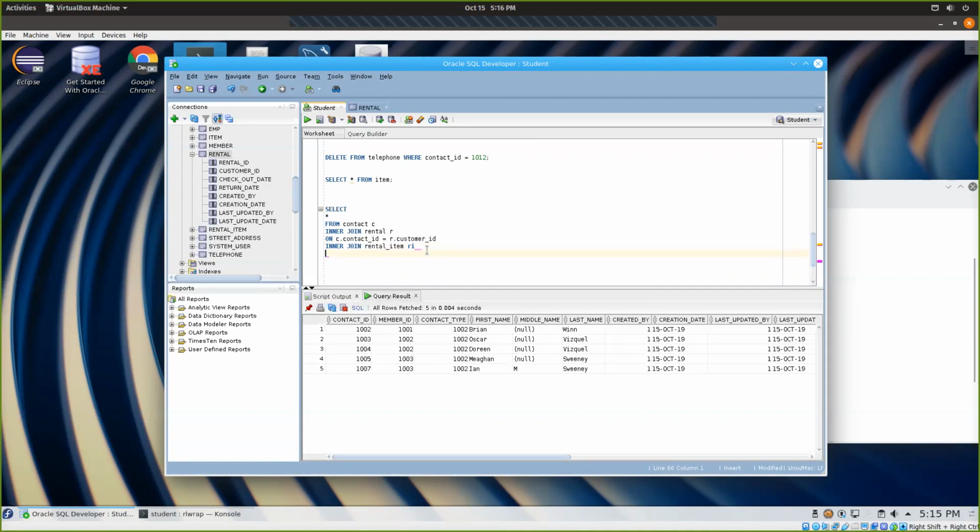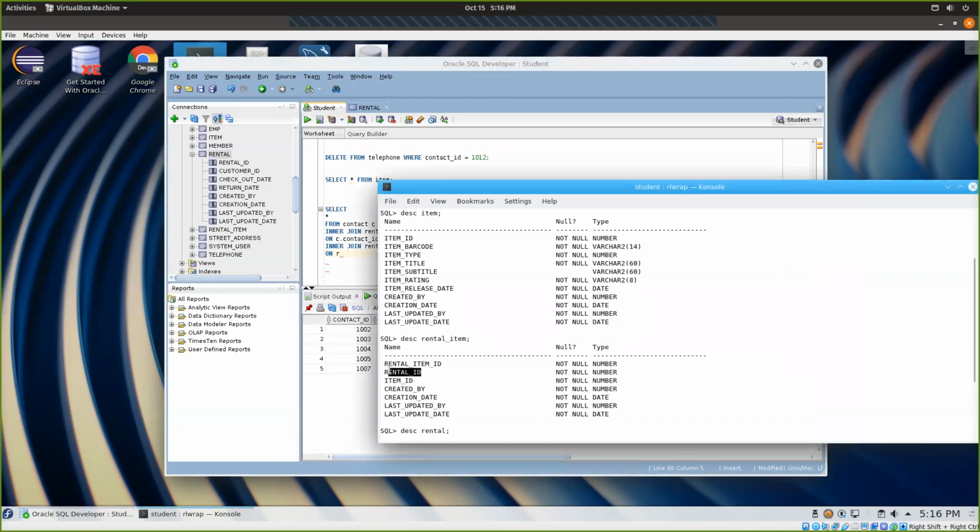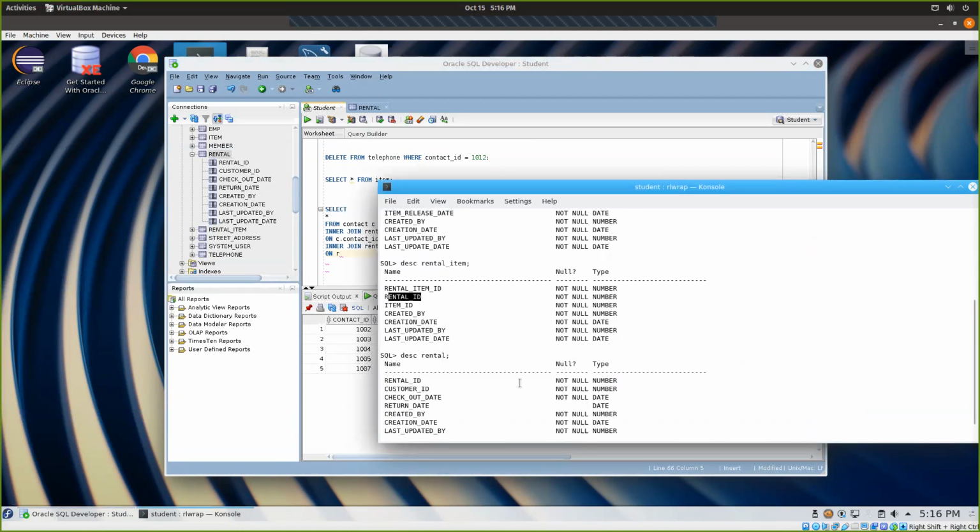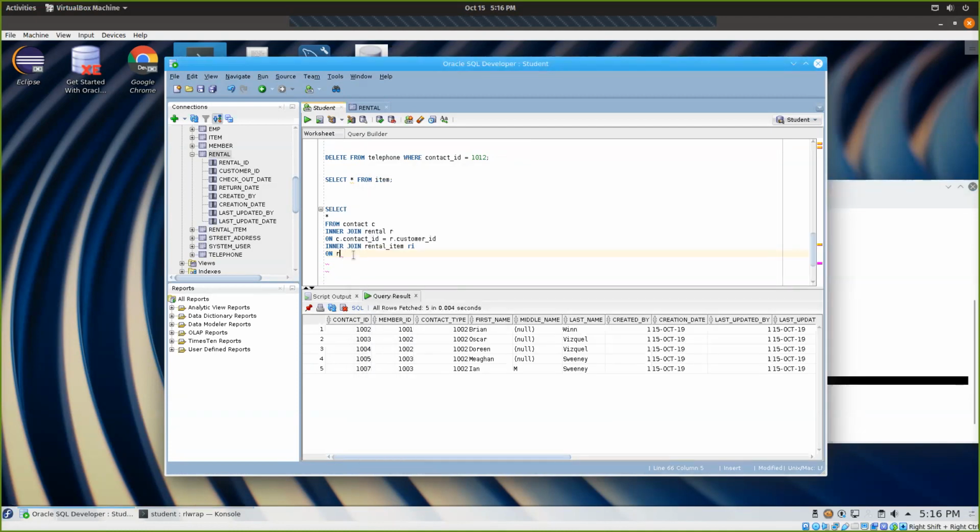But in this case, I think we're safe because we built the tables, so we know that rental item has item ID and item has item ID. So we're going to say RI dot. Oh, sorry, I'm getting ahead of myself. We want to connect rental to rental item, and we do that based on rental ID. Sorry, I got way ahead of myself there. So we're going to say r.rental ID is equal to ri.rental ID.